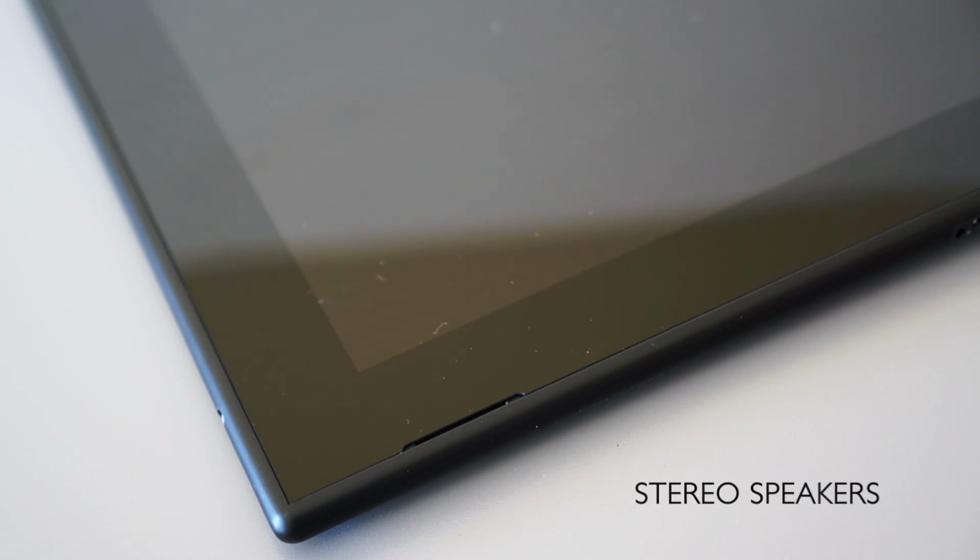Flanking that Windows button are two stereo speakers that are front-facing, which I really like. Now, they're not the loudest speakers I've ever heard, and they do sound a little bit tinny, but that front orientation definitely gave it a better experience.